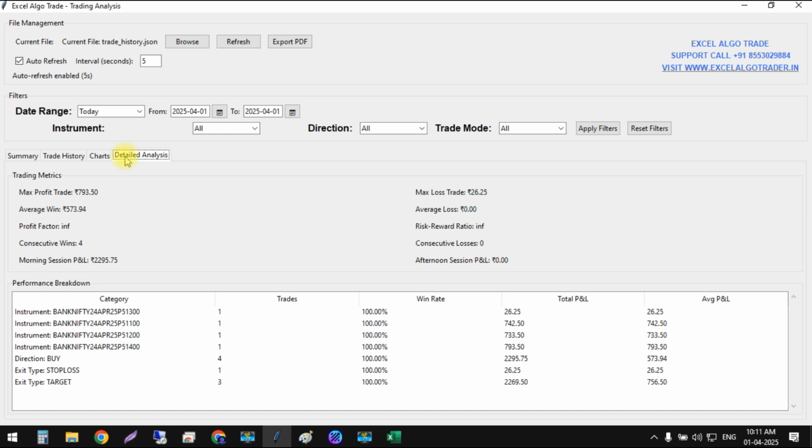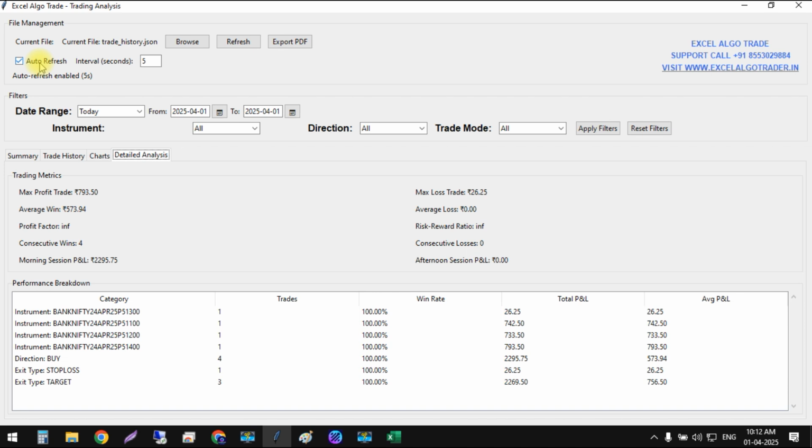Okay, you can see, buy target hit is almost 2209 rupees, and buy target stop loss hit, that is trailing stop loss, it has booked a profit of 26 rupees. So one trade we made a very small profit, the remaining trades were all good results. Okay, till now we have booked 2295 rupees, and you can see the time, it is 10 o'clock 12 minutes. Within 10-12 minutes we have booked around 2295 rupees, with a safe entry and exit. Okay, that too we have exited at the trailing stop loss.